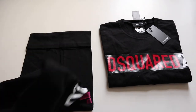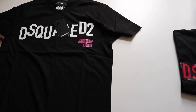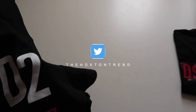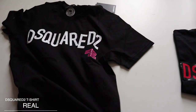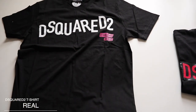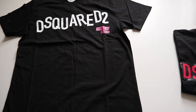Right guys, let's have a butchers. So this is the fake one that I'm opening up now. Even look and see that the print quality is not even that great — I can still see some very faint black patches throughout the screen print, which says to me that it's not the best quality. Obviously these D-squared t-shirts, they're really expensive — we're talking like £150, which I personally think is a lot of money for a t-shirt.